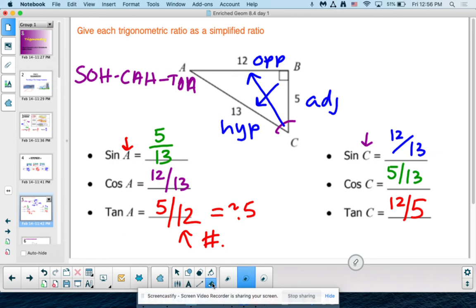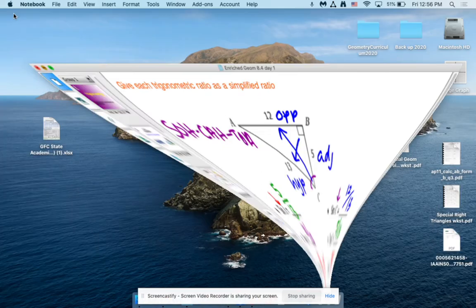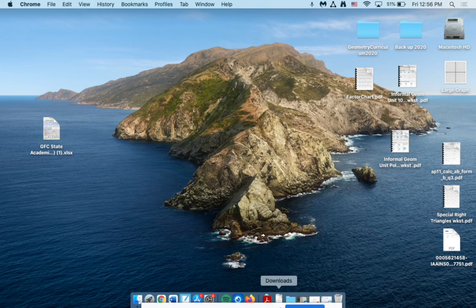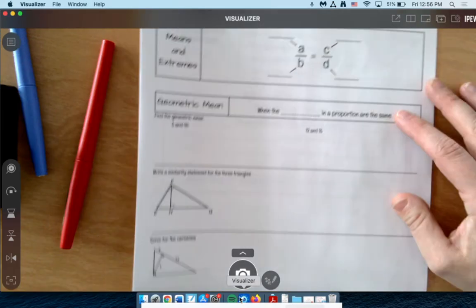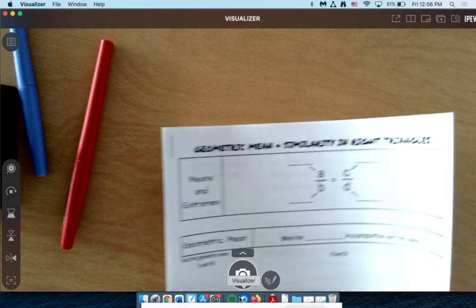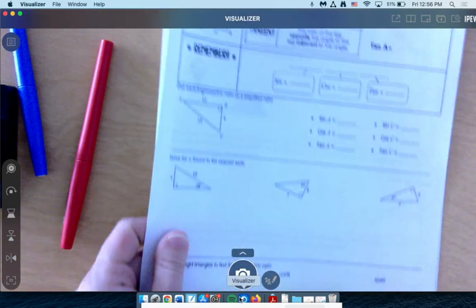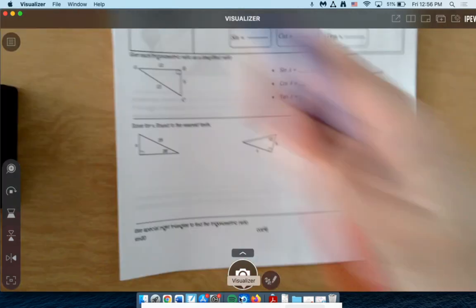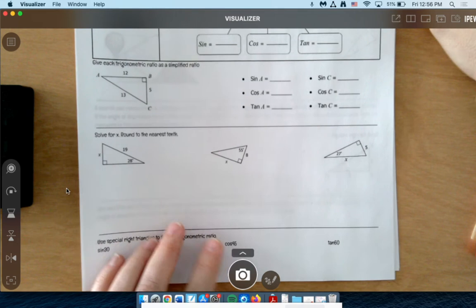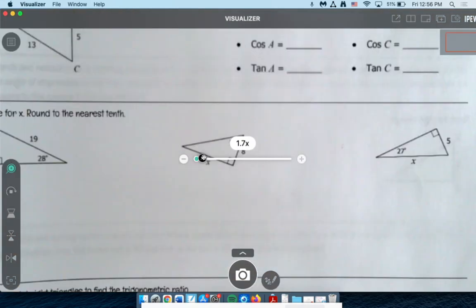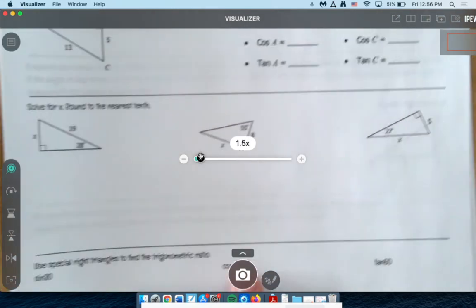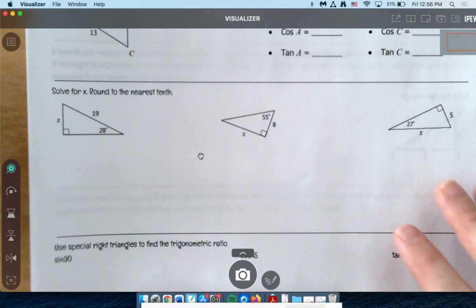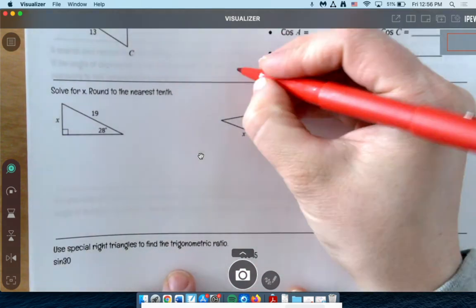But now we're going to actually find missing side lengths, and I'm going to switch over to my doc cam so you can see how this will look, hopefully. Okay. All right. So now we should be here. I can zoom in a bit. Bear with me real quick here. Oh, yeah, that's great. This is what we want. Okay, so I'm going to write SOHCAHTOA right here so we can see it.